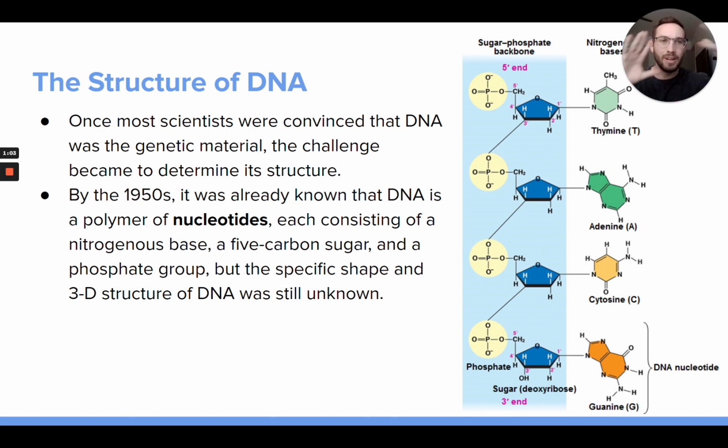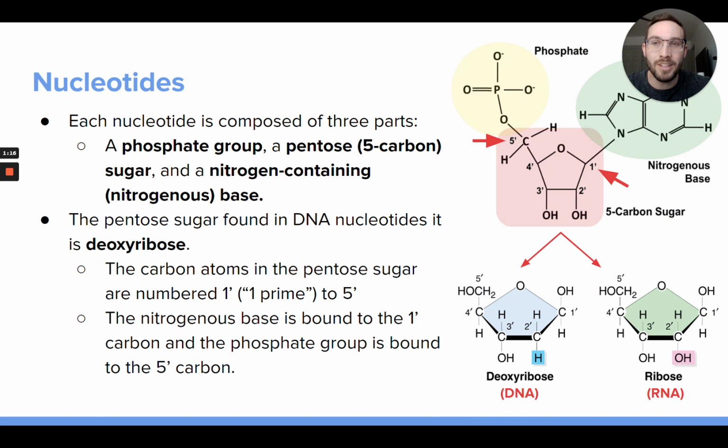They didn't know the three-dimensional structure, like the twisted ladder double helix, like that hasn't been figured out yet in the early 1950s. But by the later half of the 1950s, all of this will be figured out very quickly. And so I'll talk about that right now. But let's start with nucleotides. So they didn't know that DNA was made of nucleotides. Let's review nucleotides real quick.